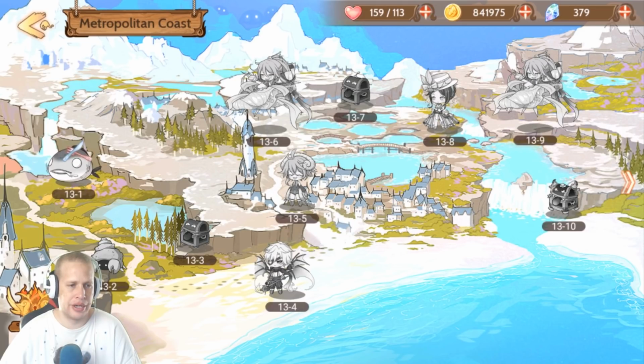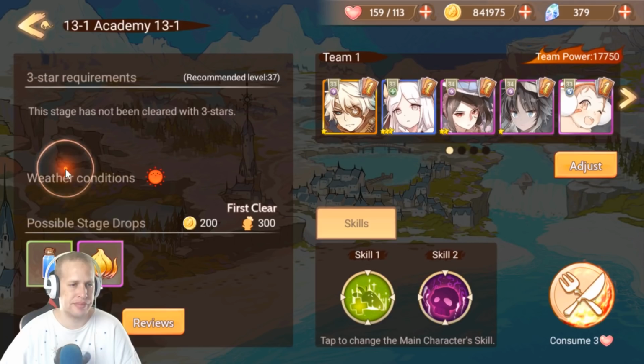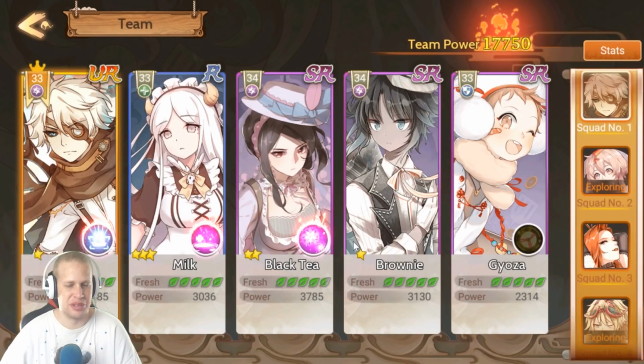So there are all these stages, and as you get more stars on some of them, you unlock more rewards. These are the skills, which you couldn't see in the raid encounter. These are the possible drops from here. There's reviews, so you can read funny reviews. A lot of the rage on the chest stages, which I actually understand, are pretty funny if you start playing this game, because the chest stages are actually the hardest.